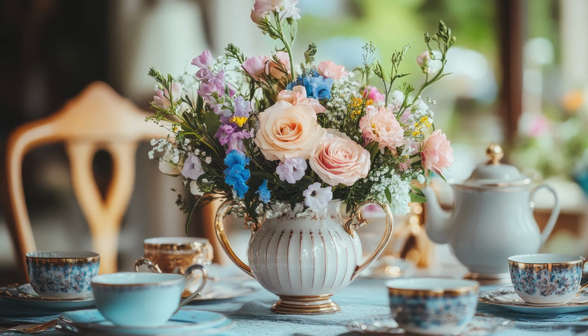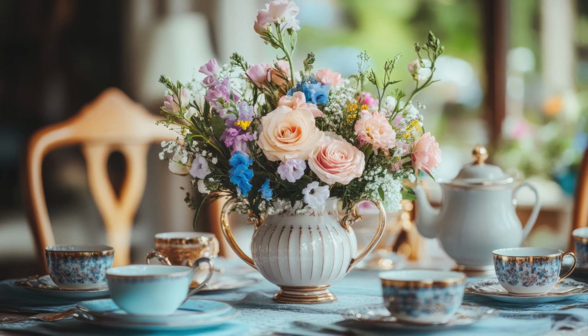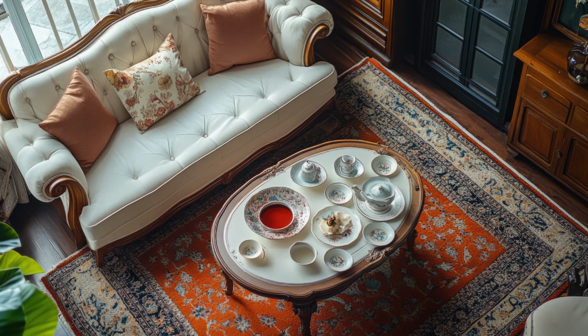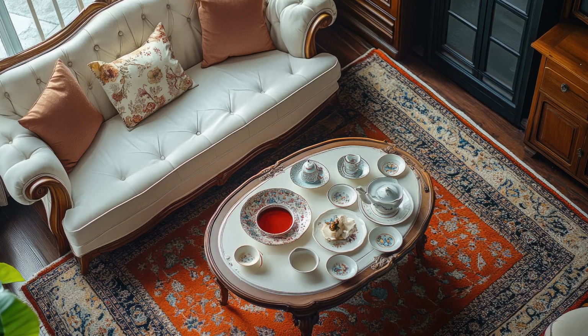With these tips, you can transform your tea table into a cozy, vintage-inspired masterpiece that embraces the warmth of Grandmacore. From delicate florals and antique tea sets to personalized touches and soft lighting, every detail contributes to a charming and nostalgic setup.